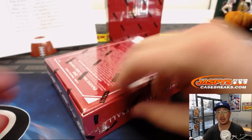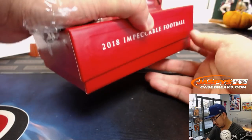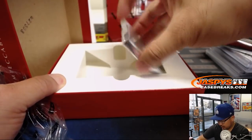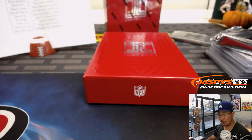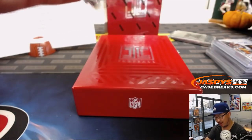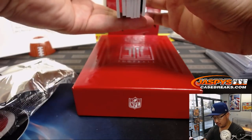All right, that was box one — box two. We have not seen the medal card — we'll save that for the end. We've done this for a couple years now, Impeccable Football, and some Impeccable Basketball too. We have yet to see a gold out of there, so that's been my thing — I've been looking forward to this product all year long, trying to find a bit of gold. Treasure hunting.